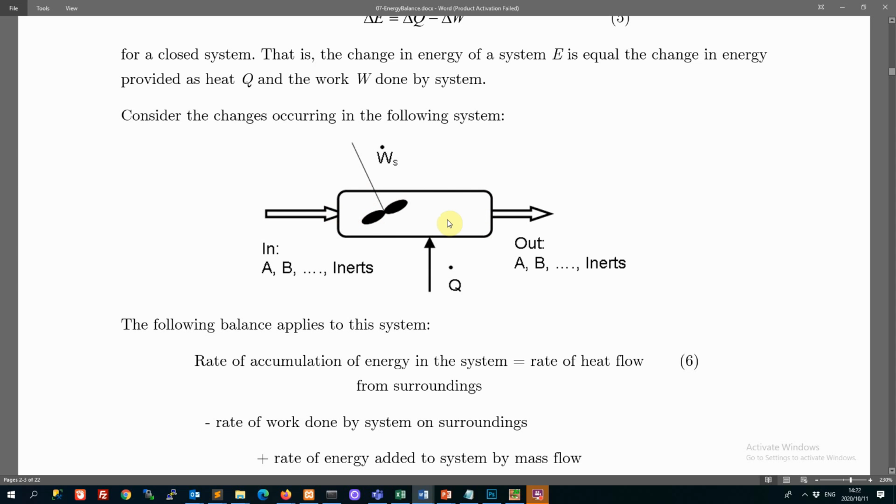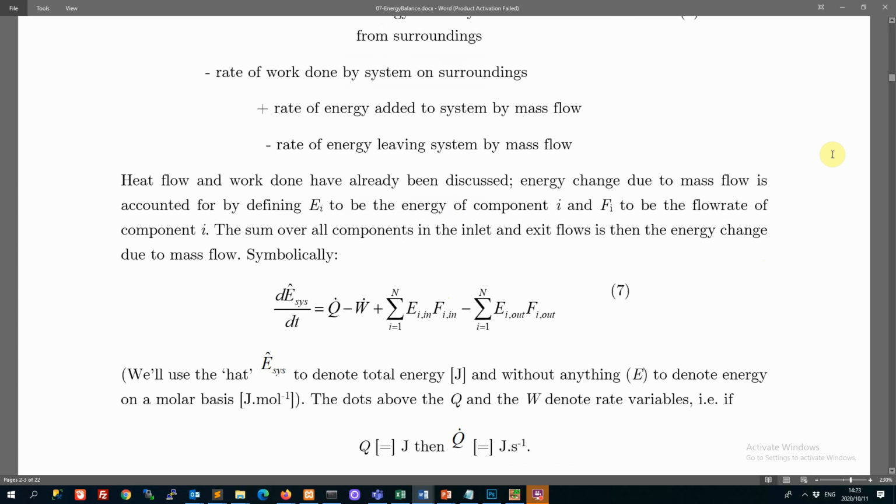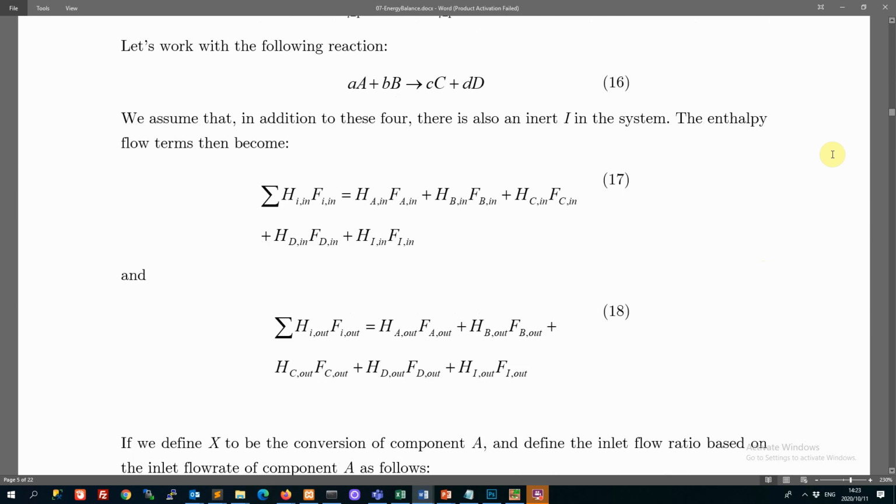It turned out that the only thing we needed to know was the flow rate here and the flow rate there, and the temperature here and the temperature there. That's all we needed to develop the energy balance we showed. So the nature of the reactor, the nature of the mixing in the reactor, seems not to have influenced our energy balance. So that means that energy balance is true for all the types of reactors we've talked about, and possibly other reactor types as well. So let's see now how it's going to look for each of the specific reactor types.